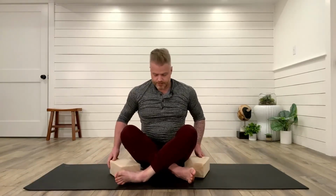If you find that your knees are really lifted high upward here, you can always slide the blocks out there in the outer edge of your knee to let your knees come down onto the blocks themselves. And for the next few moments, close your eyes and return to your focus on your breathing. Completely normal inhales and exhales. As you focus on your breath, just recognize all those subtle currents of energy flowing through your body.